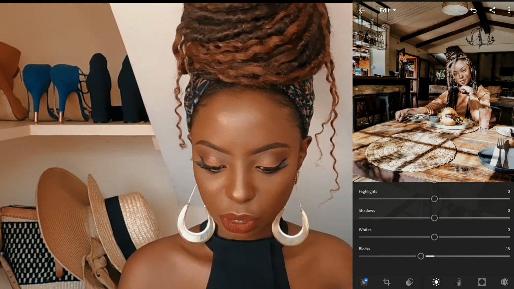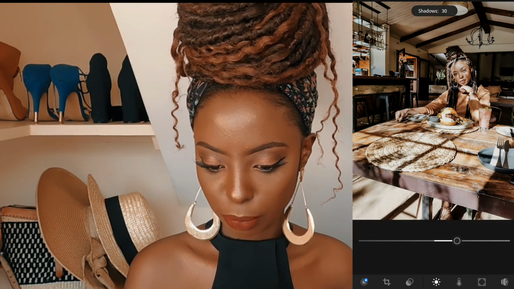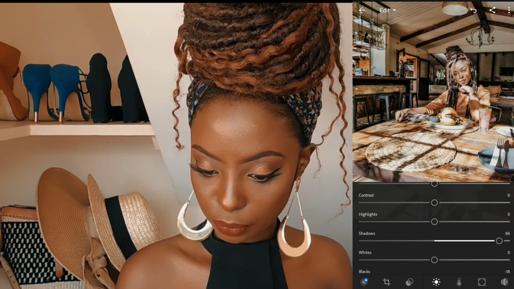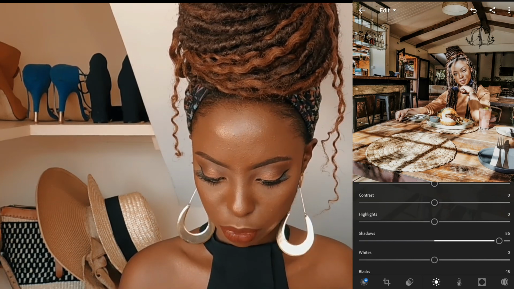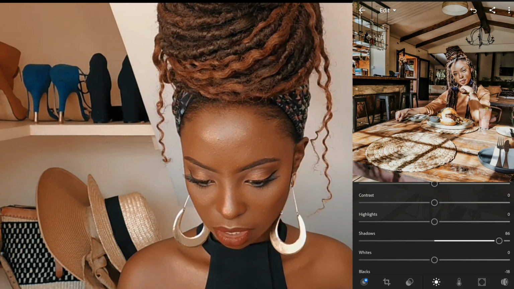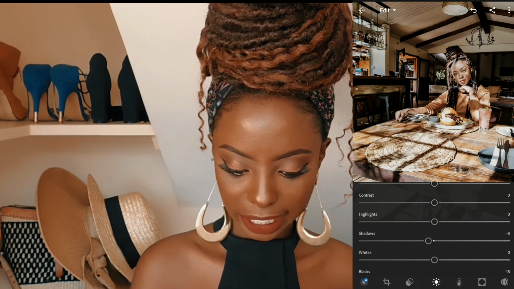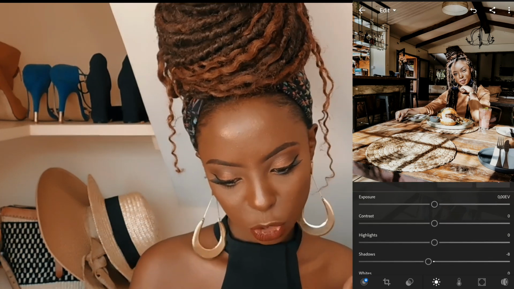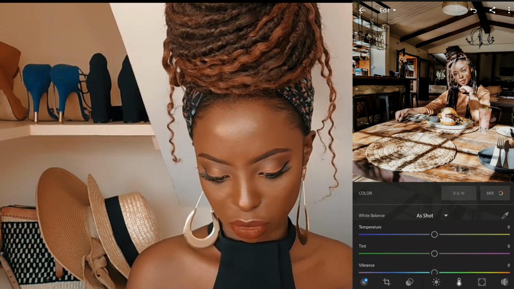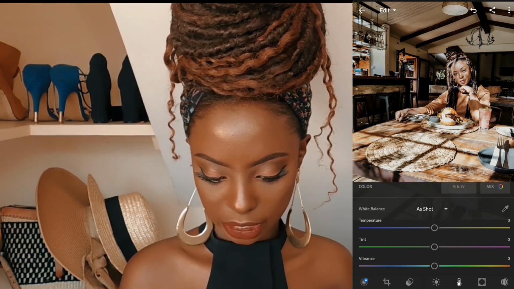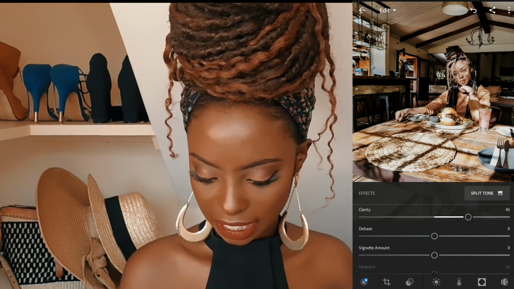And then I don't like to alter the whites, nor the shadows. Shadows, if you increase them, it makes the background pop. But in this case, I don't really want my background to pop. So I think the shadows are okay. Let's make it a negative 8. That's fine. Highlights, I don't like the highlights. Exposure, nah, I think we're good with exposure. I don't need to alter the temperature, nor tint, no vibrance. Clarity, which I already did earlier on. And that's about it, guys.